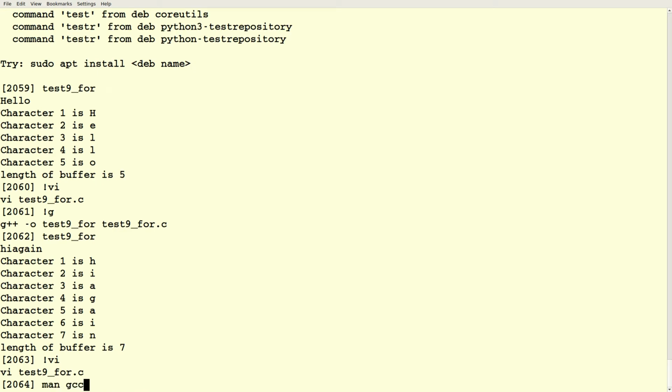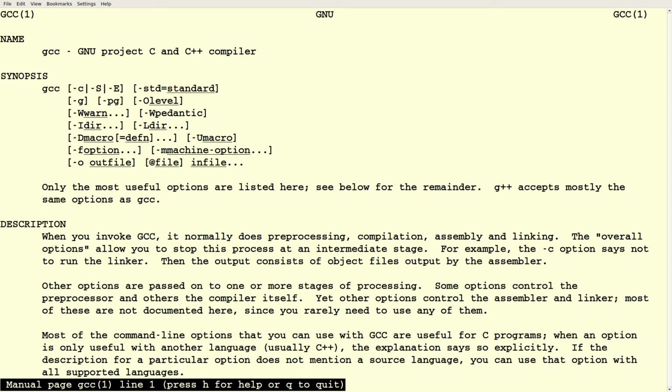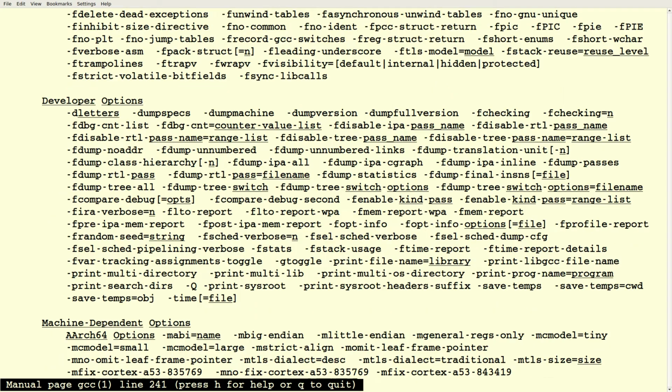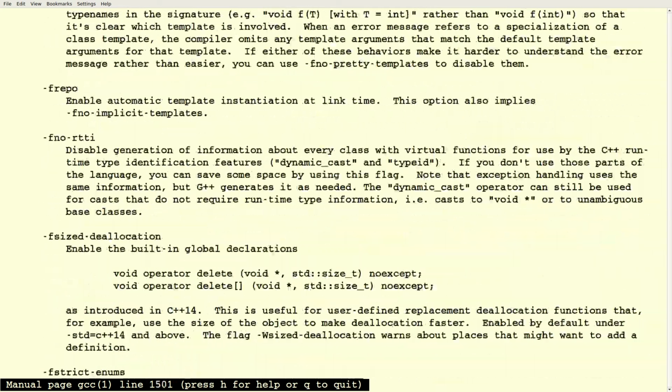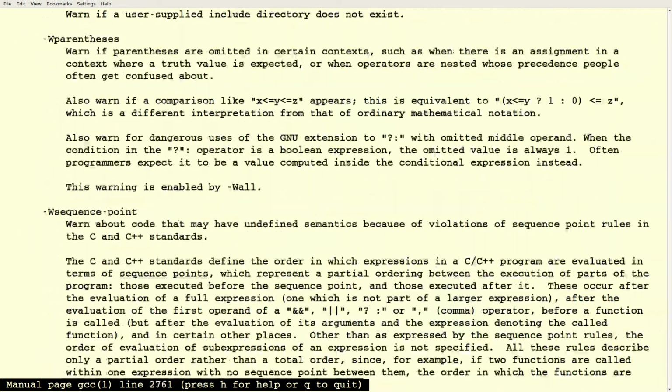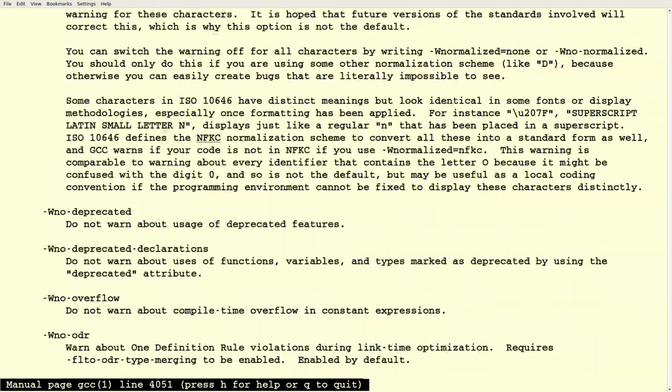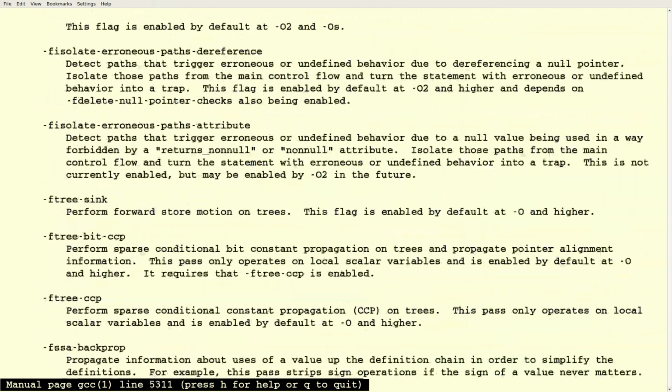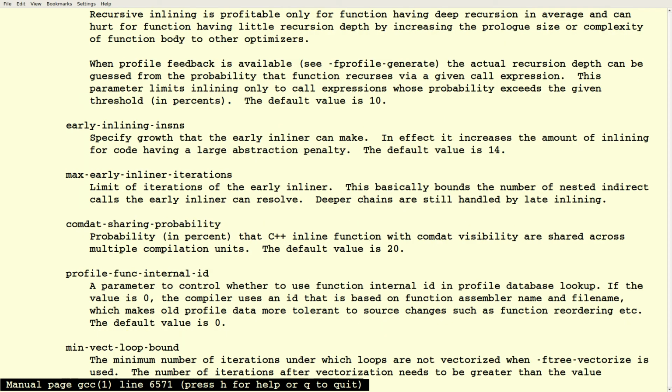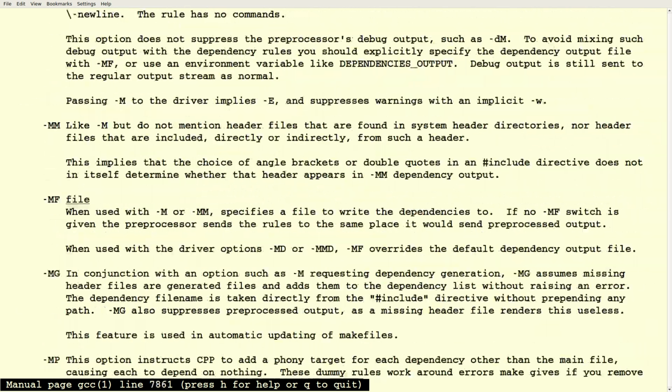If you look at the man page for GCC, for example, there's so many different versions of this. They support different features, and they're built for all kinds of different architectures, and somebody wrote all this. I don't think anybody's ever read all of it, but maybe they have.